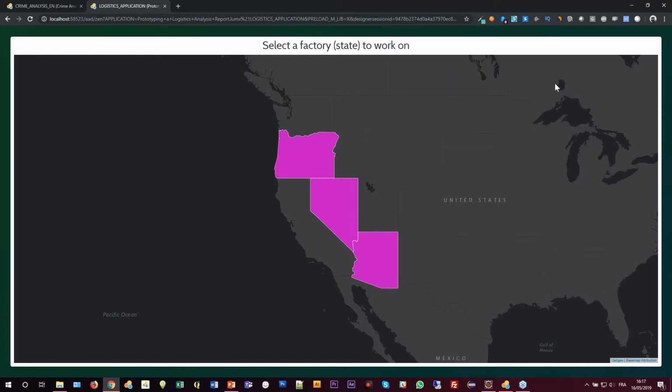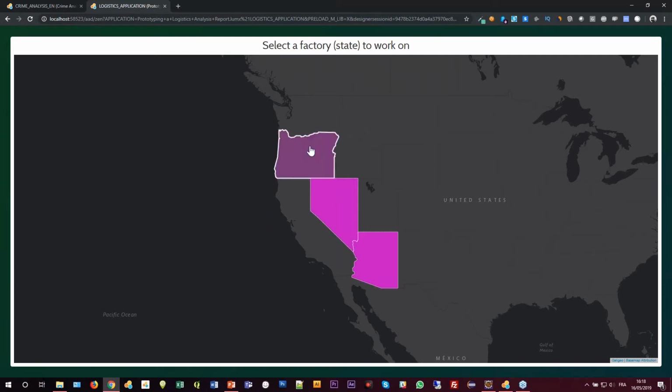For example, I've seen a lot of applications where the user is prompted to select a zip code, and he has a list of 100 zip codes. But a zip code is just 5-digit numbers, and unless you know them by heart, this is completely useless because you won't really be able to know what zip code you need to select. While using a map, you can directly have some KPI, some information that lets you already select the right places to go into, go more granular and manipulate the data.